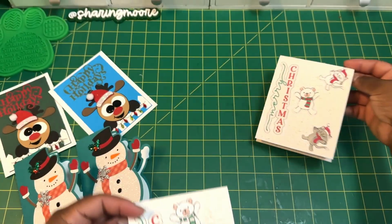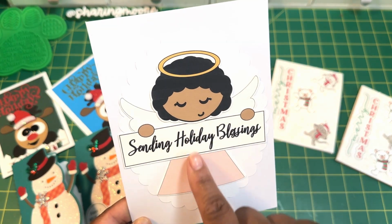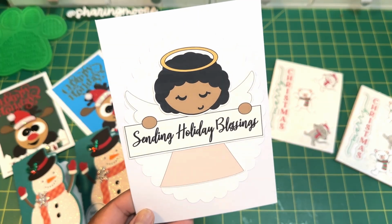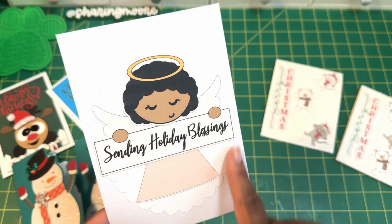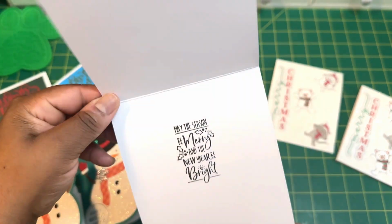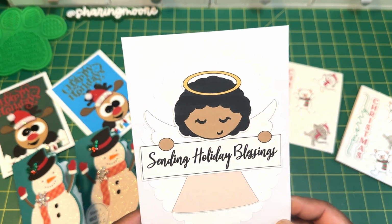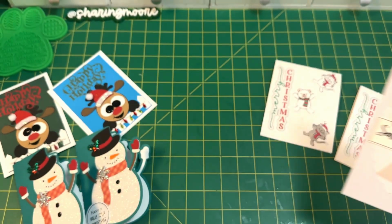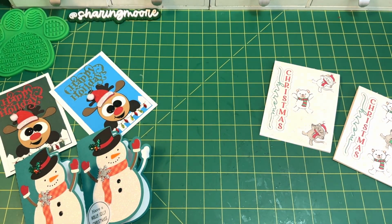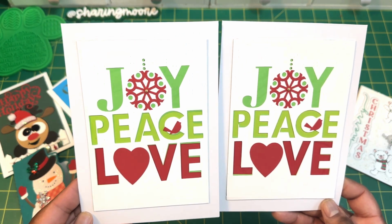So 2 of those. And then this one, I did a lot of these. I had printed them and cut them out on my Scan N Cut. I had this scallop piece already cut out. I just put this on a 5x7 card base, simple card, stamped that same sentiment on the inside, and that's the last one of her I have printed out. Just says sending holiday blessings. I love her. She's one of those ones that you can do the bobblehead on, or you can pop the whole body up. And then this last card came from the Cricut, Joy, Peace, Love.